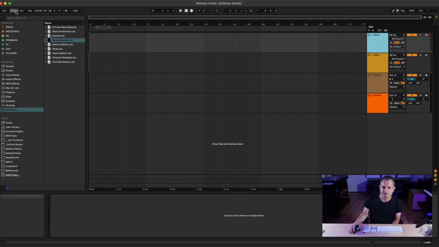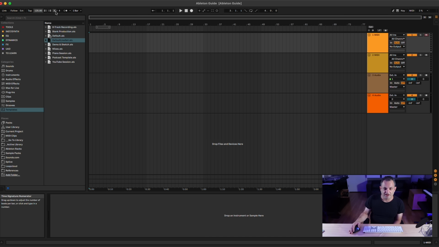What you can do, let's start at the top left and go at the top bar and work our way around the screen. So at the top bar, you have a bunch of features here, like the link follow that we talked about, an external sync switch. So if you want to use an external sync clock, you have the tap tempo button, your BPM here. So if you want to change your tempo of the song, here you have phase, nudge, up, down. And this is to synchronize to external music if you're using Ableton, say, to DJ live.